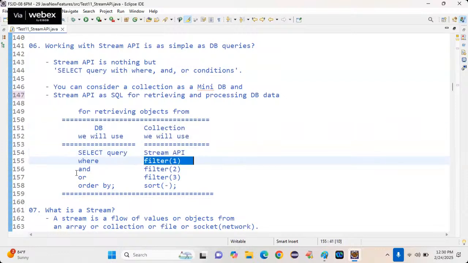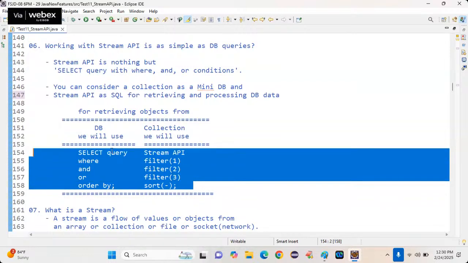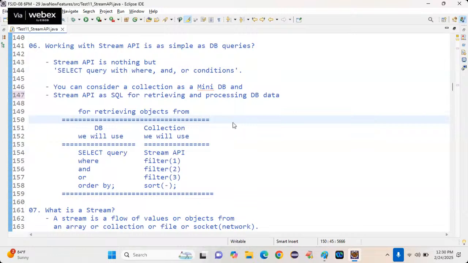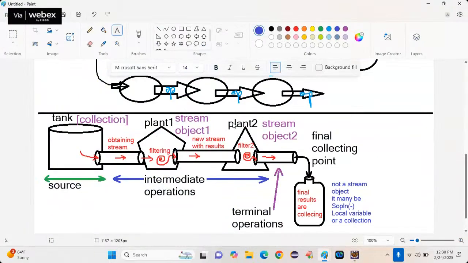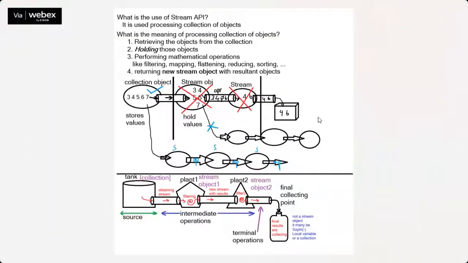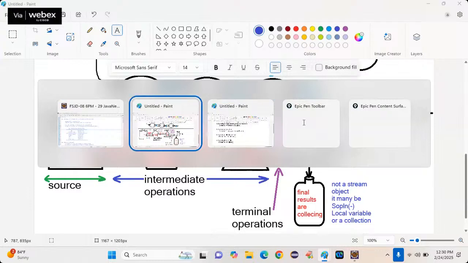Where condition is nothing but filter 1. And is nothing but filter 2. Or is nothing but filter 3. Order by is nothing but sort. These are all what? Intermediate operations and source. Everybody is able to understand this explanation from this diagram? I told you, if you remember this diagram, explanation is easy. Okay, applying intermediate operations. Let's proceed.